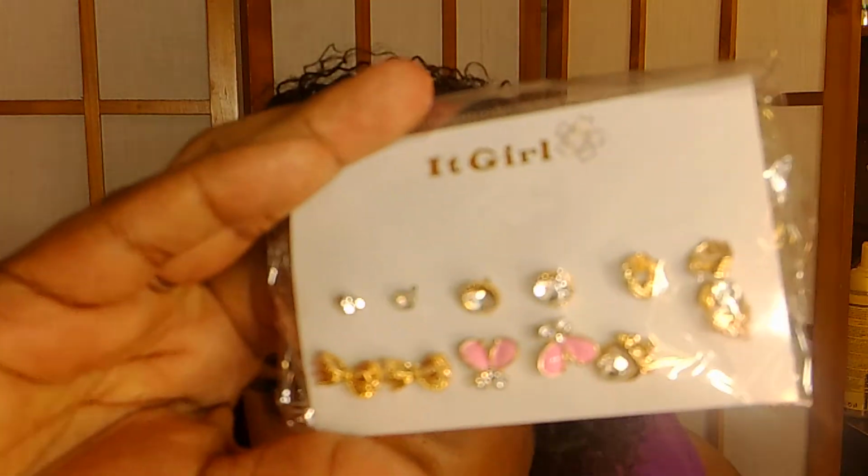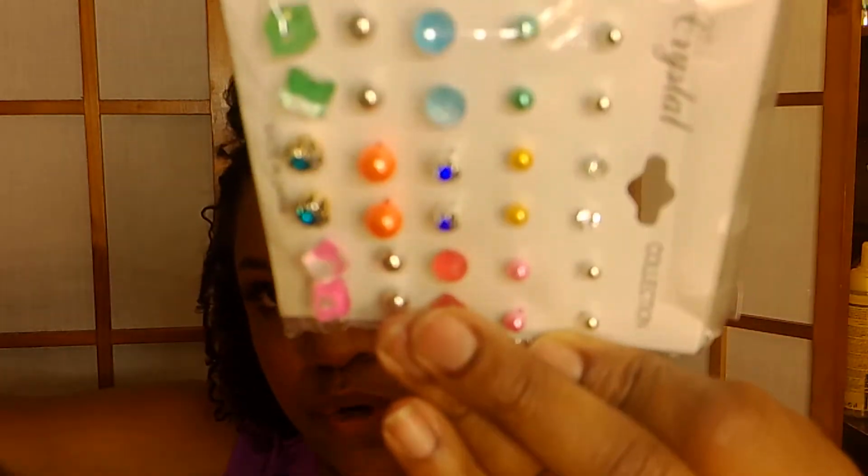Okay, something else that's just more bang for my buck. Just some nice gold, and there's some pink. There's bows and tiaras and things. Pretty cool, right? Pretty cool. A dollar.